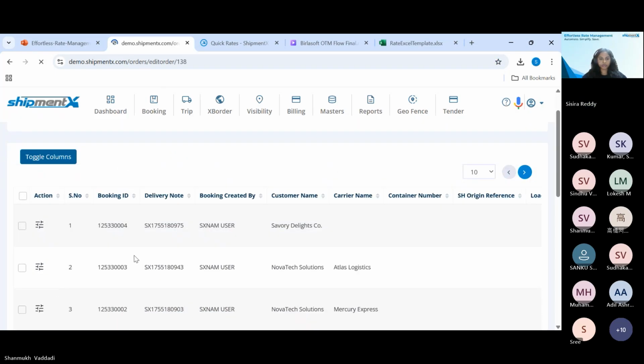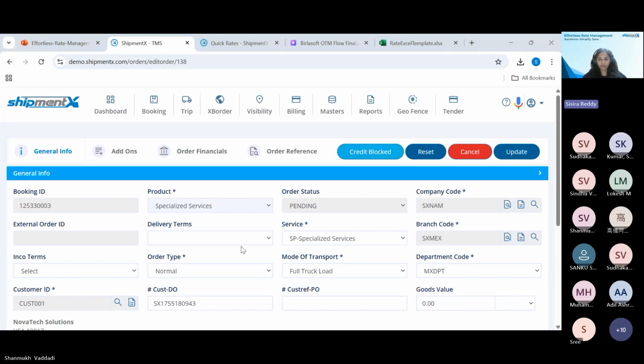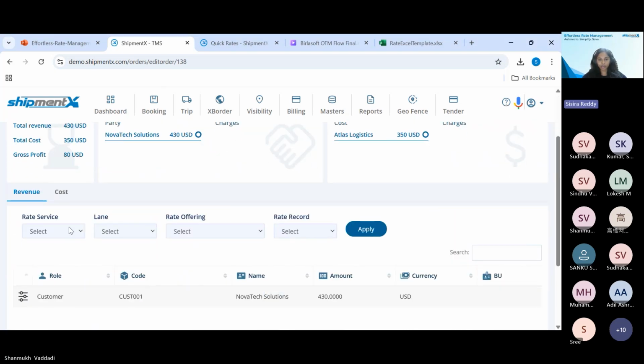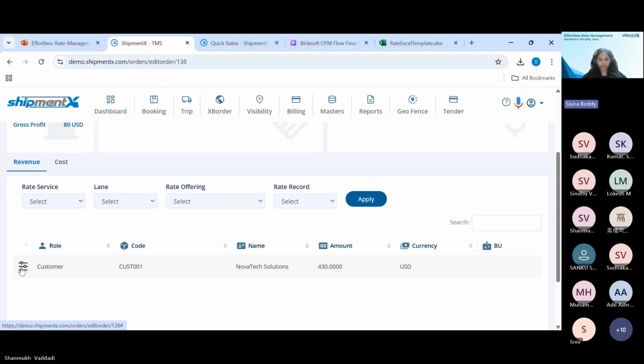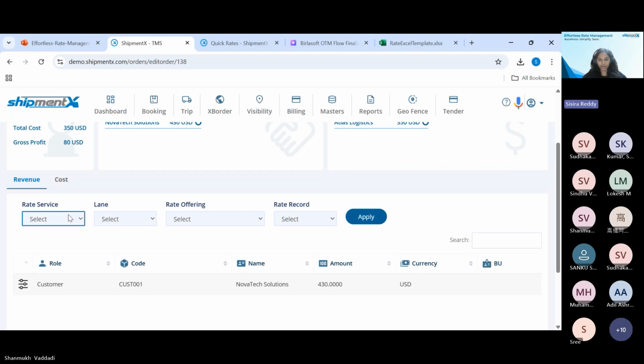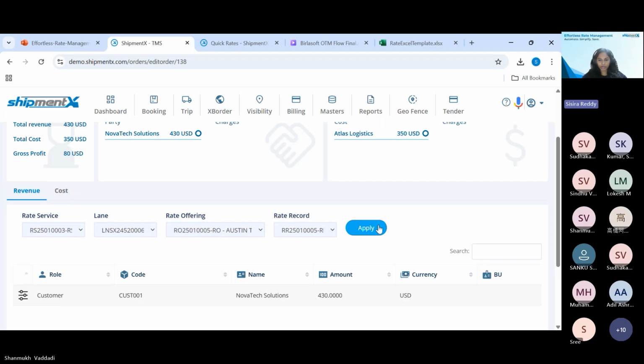As we have seen in the previous approach, the rate records and offerings had to be manually filled. But here we have the pre-filled rate records and offerings. So to build a proper rate structure, we start with the lane master.